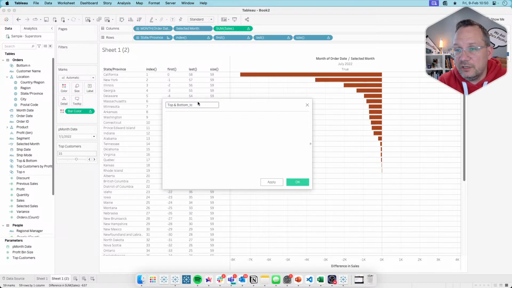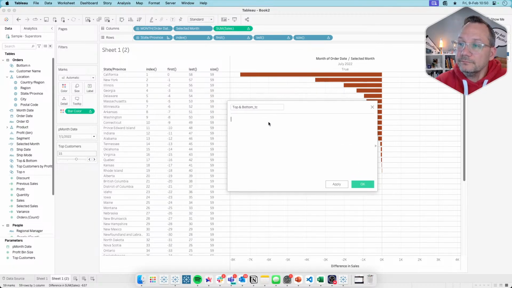And what we want to do, the first way, is first is greater than or equal to my negative, the inverse operation, because as you can see, first goes negative, right? So we put the negative in front there, and we just do top customers.